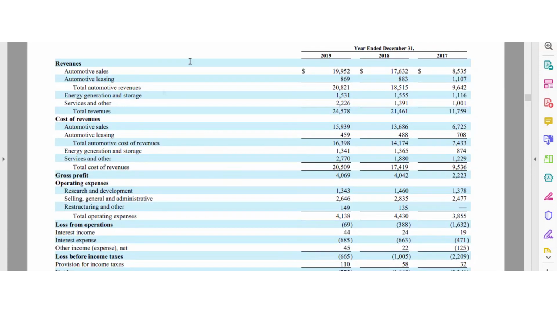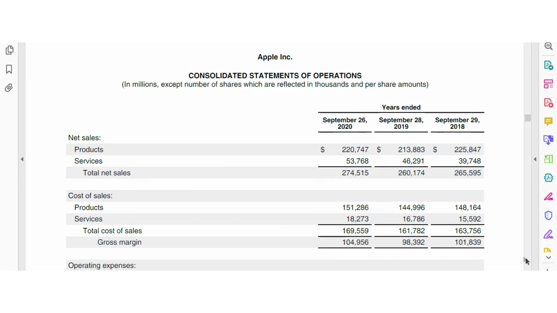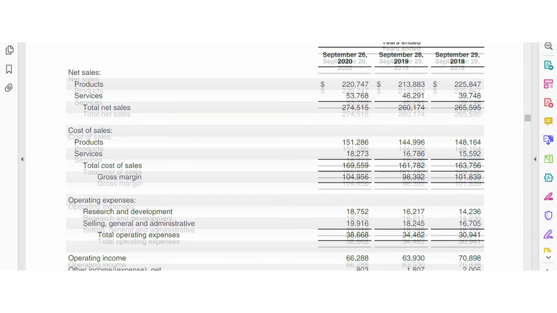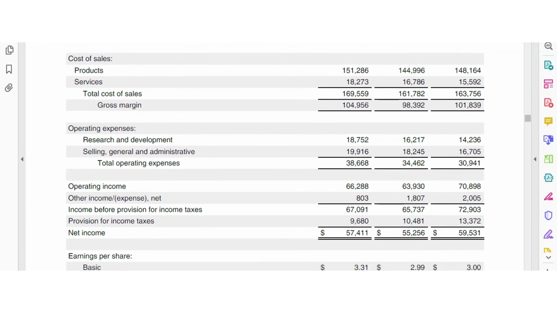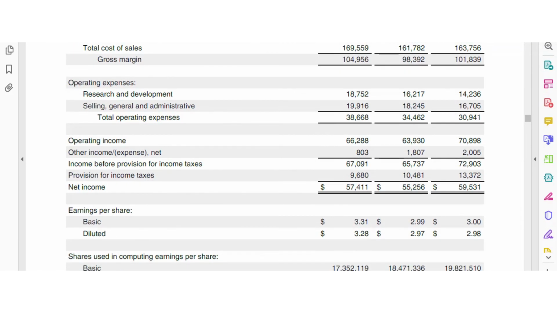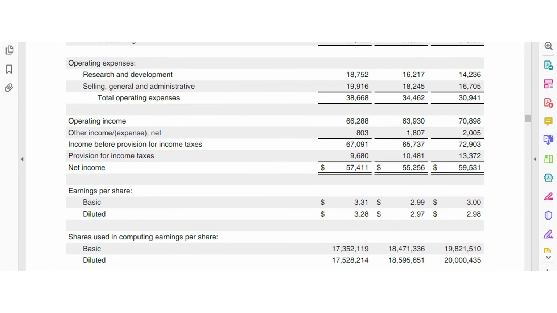Now, Tesla, again. What's interesting with Tesla is that under operating expenses, they have research and development. This line item has been highlighted right here because for them R&D is significant. But essentially everything else is pretty much the same. Apple's income statement is very clean, very easy to follow. So again, pretty much everything which they have here we've already covered. So that's pretty much the income statement.